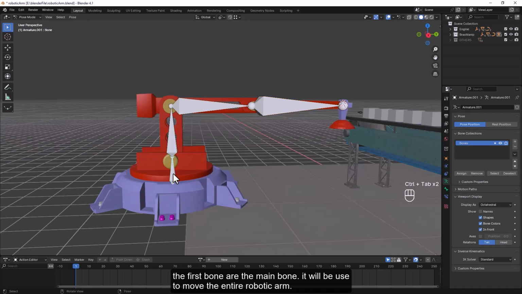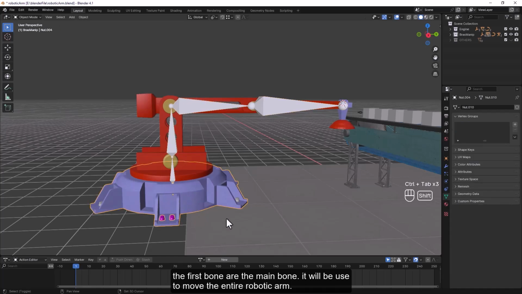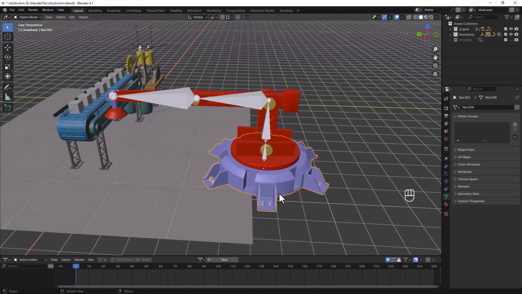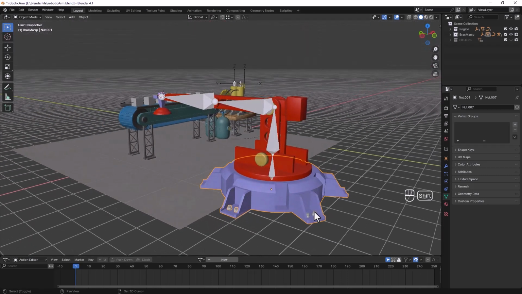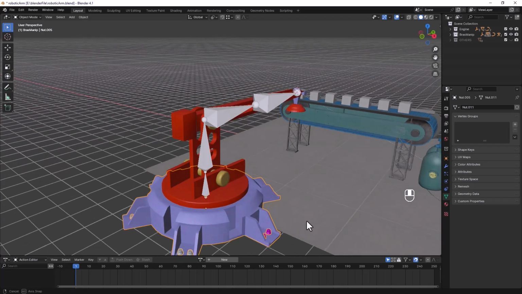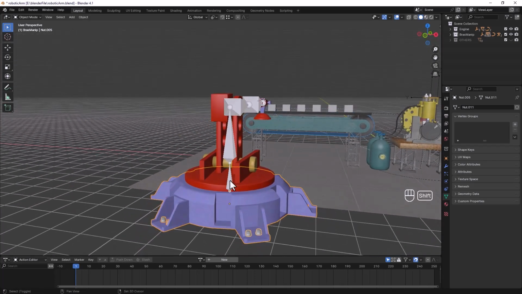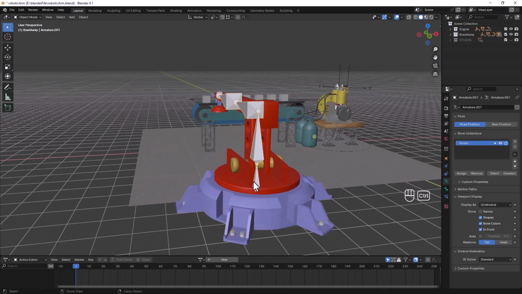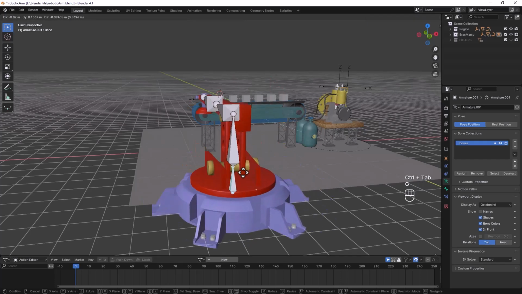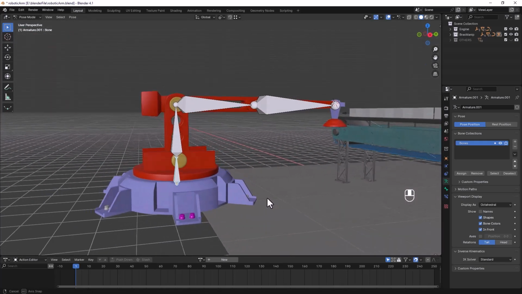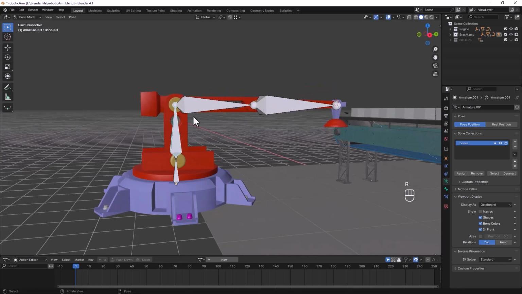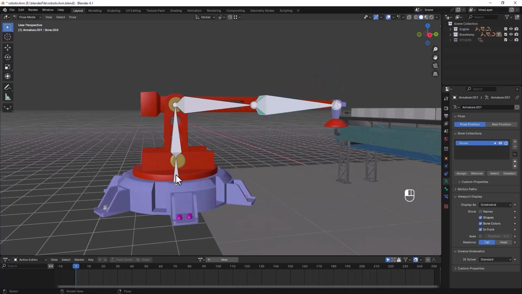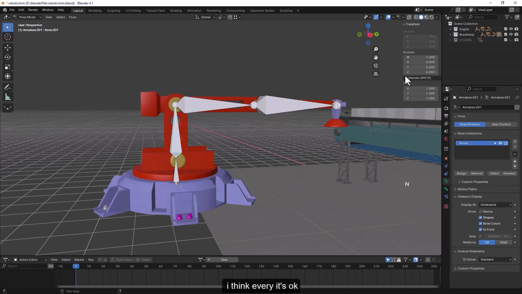The first bone, or the main bone, will be used to move the entire robotic arm. I think everything is okay.